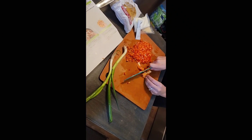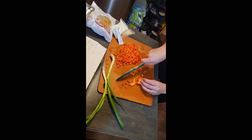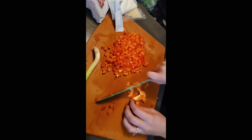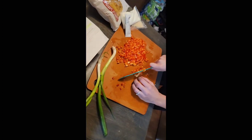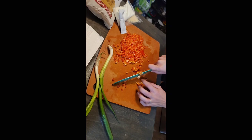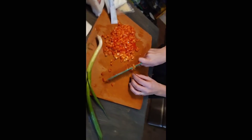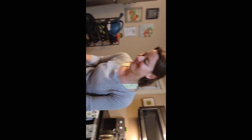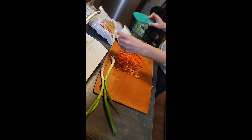And this one's a little awkward, so just do your best. The bell pepper looks like tomatoes. And you can smell all the vitamin A and C that we're getting. Really? What do bell peppers contain? I don't know. Ask the dietitian right here. She would know. As much vitamin C, if not more, as oranges.